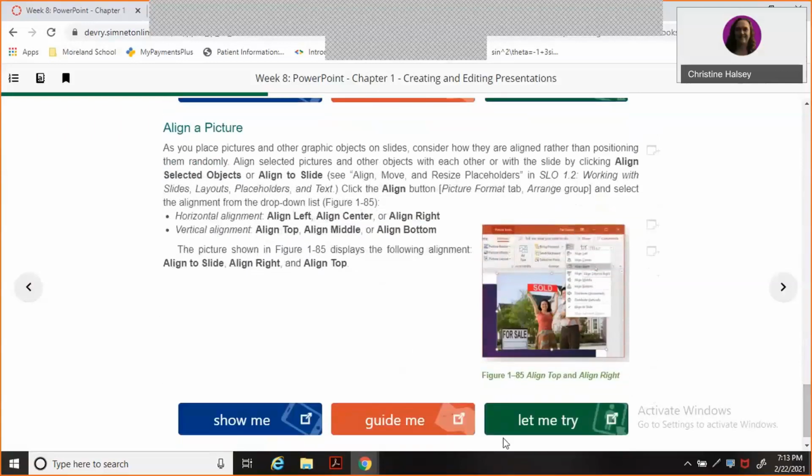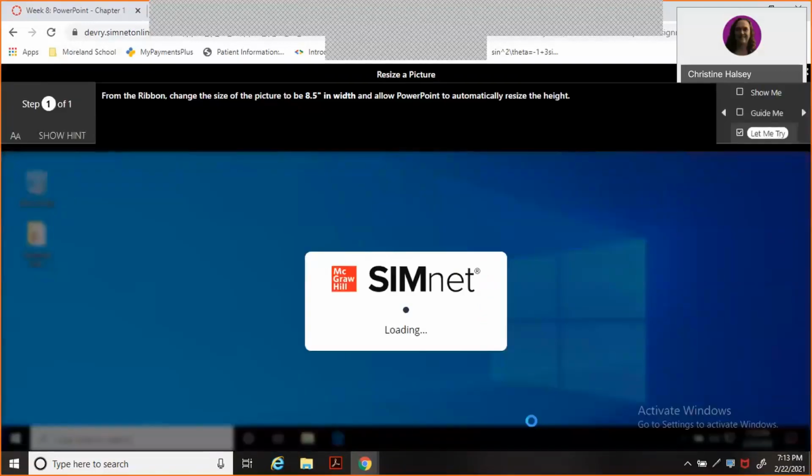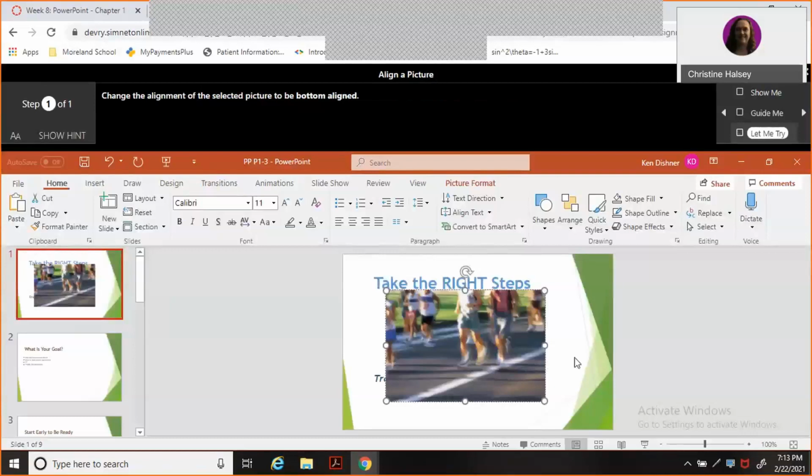Now we can align the picture on the page so that it looks better. And this one they want to be bottom aligned. I'm on home.